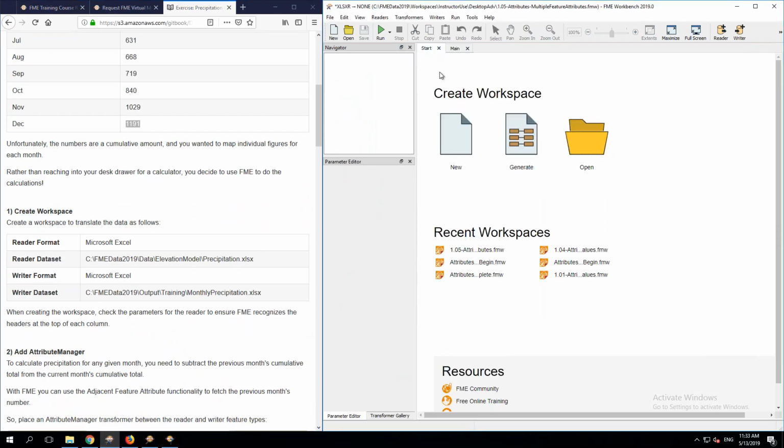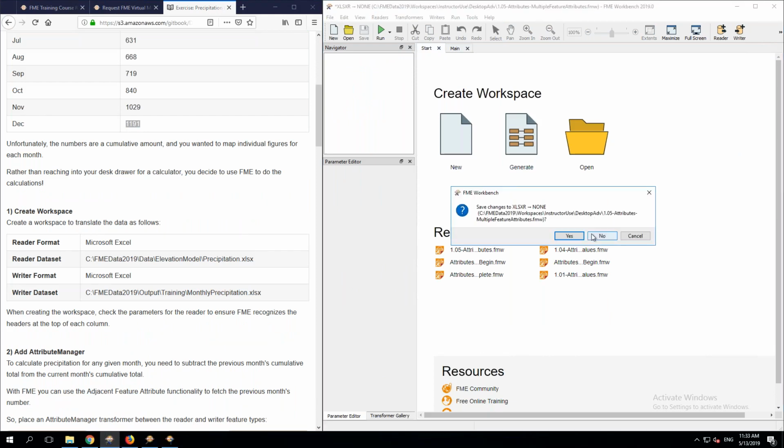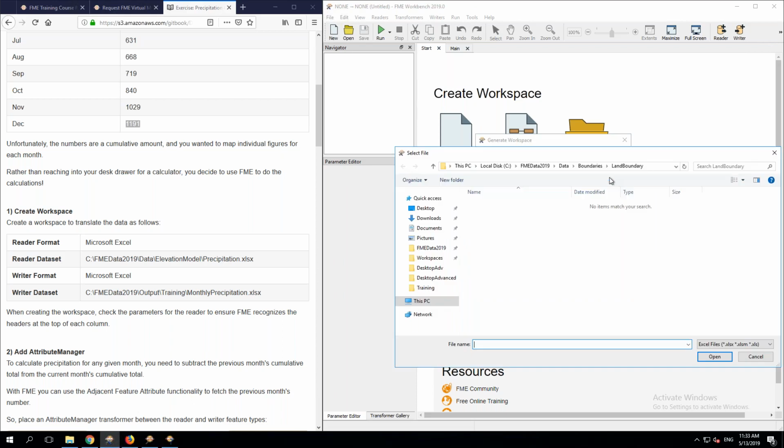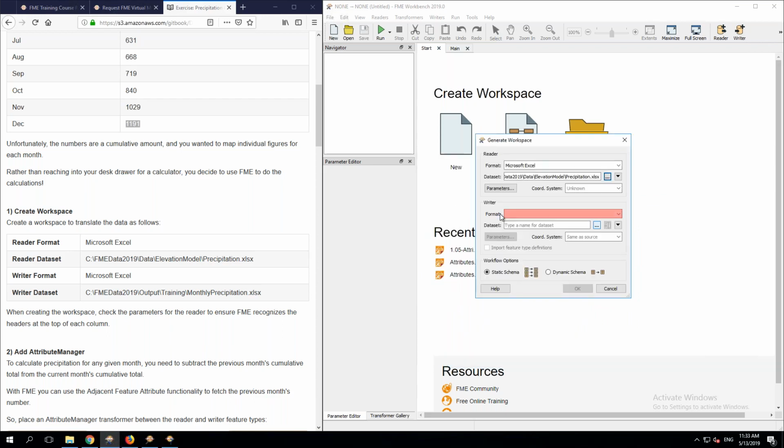So let's go back into Workbench and hit the generate option and generate as a new workspace. Again, follow through these steps as I'm doing them. The source data is Excel, and the source data set comes under data, elevation model, precipitation, and we are going to write back out to Excel, and we'll just pick an output file.